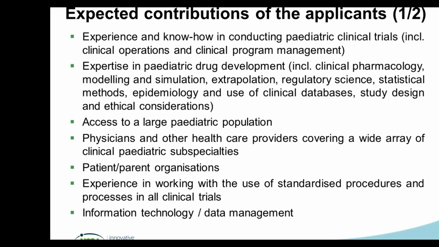We look for physicians and other healthcare providers covering a wide range of different clinical pediatric subspecialties, because we don't want to build a second, just another indication-specific network. We're really looking for a more generalized network which can take on different indications. Then we look for patient-parent organizations who help to shape the way we do clinical research, the way we approach the patients.